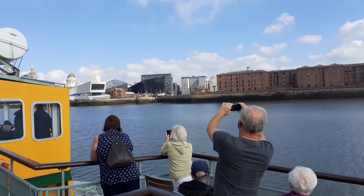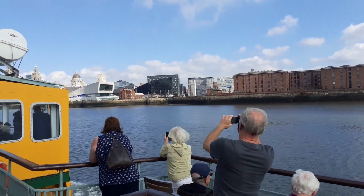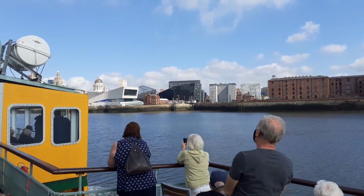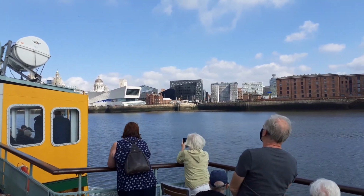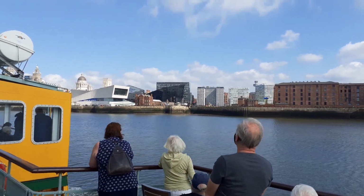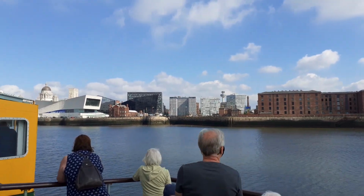the Blue Star Line. Their magnificent liners berthed along the famous Prince's Landing Stage, which was for many years the longest floating landing stage in the world. It was from here that over 9 million emigrants passed through Liverpool between 1830 and 1890, on their way to a new life in America.